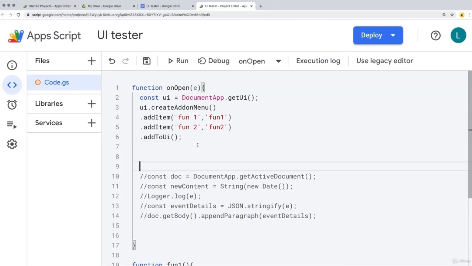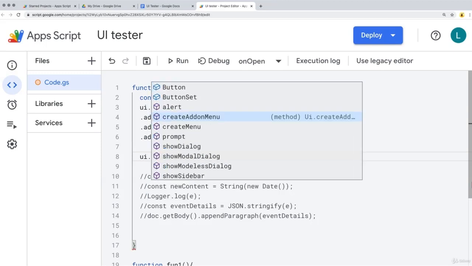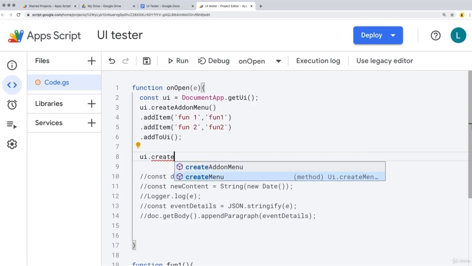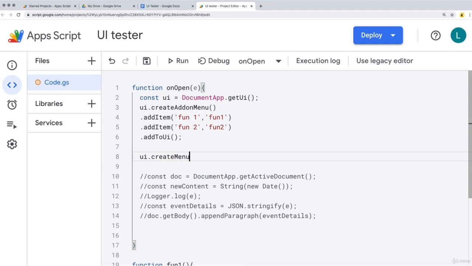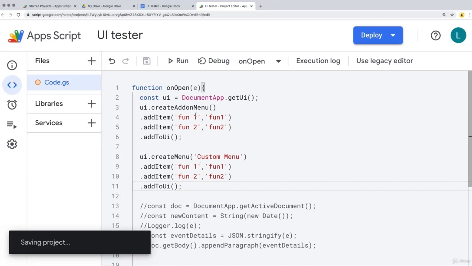So let's do a second UI object, and we're going to add this one as a menu to the right of the help. And this method is the other one that we saw there, where we just do a create menu, and this will create a custom menu object. And then from here, the format's the same, where we can add items to it and save it.